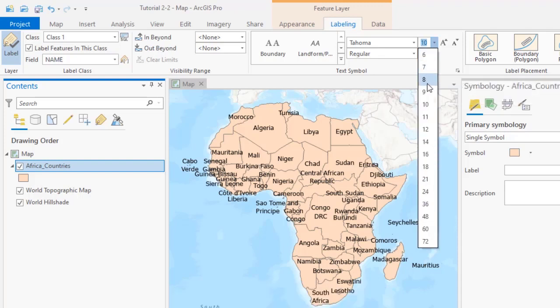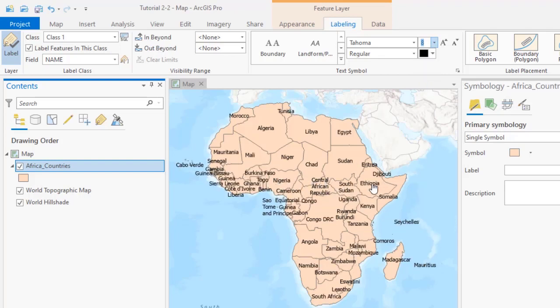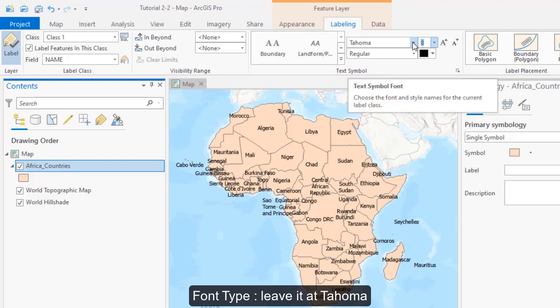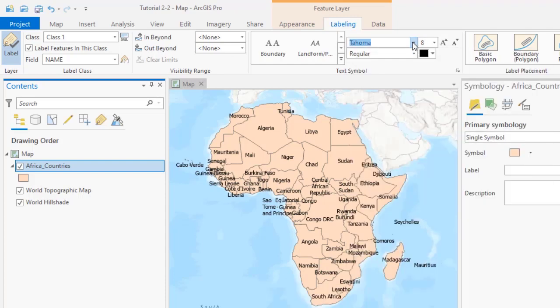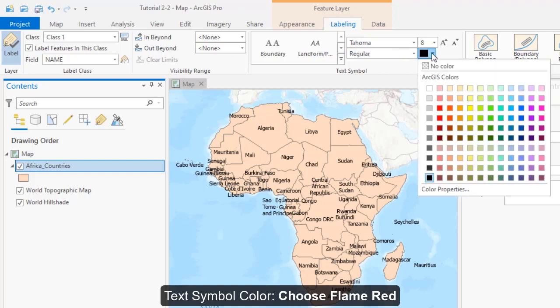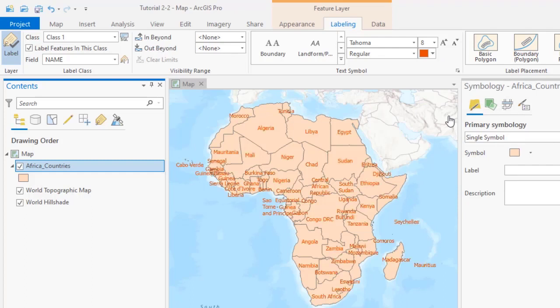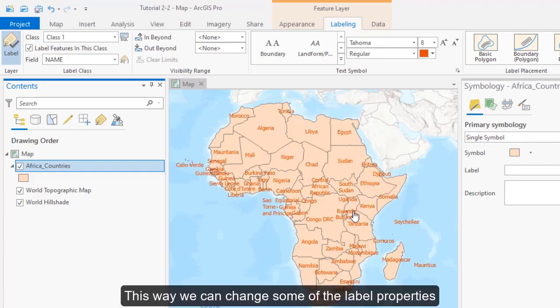We can choose something like 8. We can change the font type. It is Tahoma now. Let's leave it as it is. We can change the text symbol color to something like flame red. It has changed it. This way we can change our label features.